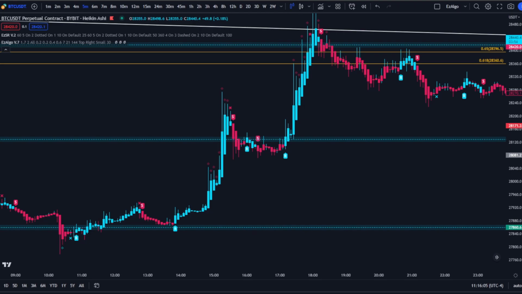These are the areas where you're going to want to use the Heikin-Ashi candles, go down to a lower time frame, and you can use EzSR to help you with the higher time frame support and resistance levels. I'm on the 5-minute chart right now. You guys just saw I pull up the 1-hour levels, and price respects these levels very well. Be sure to try this out for yourself. These signals add a ton of confirmation and can definitely help a lot of you guys, especially the new traders out there.